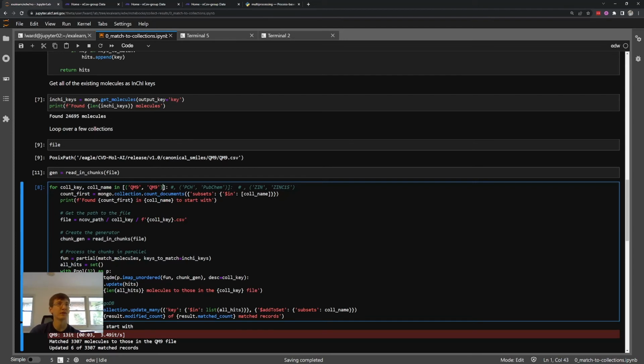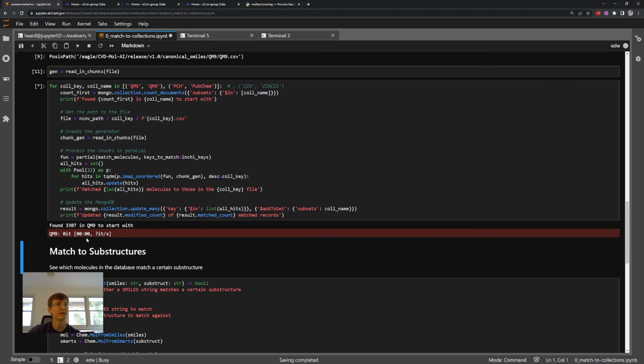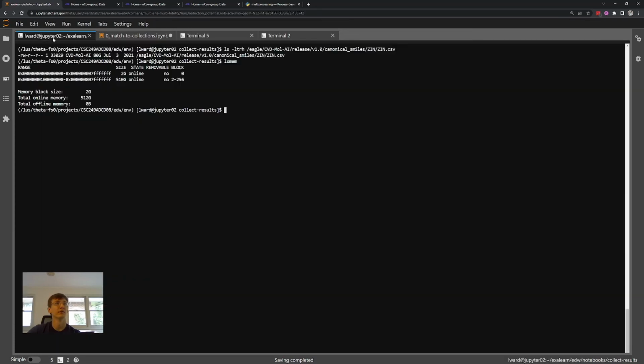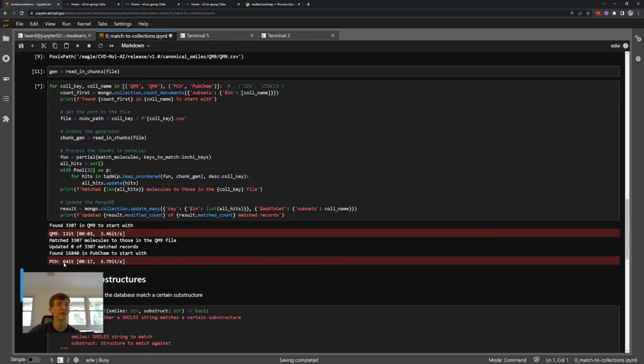So now that I've explained how that works, I'm going to show you what happens here as well. Let's run one of our bigger data sets. QM9 is going to take about 3 seconds, but PubChem is going to take a longer time. So if we go back and open up our process viewer, you can see that I've got 32 threads running. Each of them is using roughly one processor core. And if we go back to here, we can see that it completes roughly in waves of 32. So now I've got a parallel version of this code.